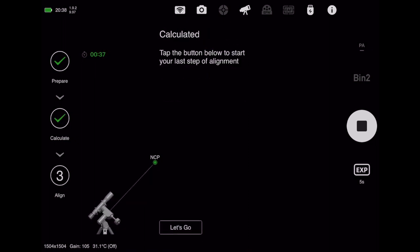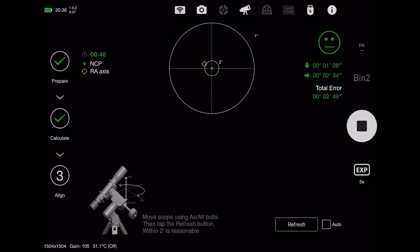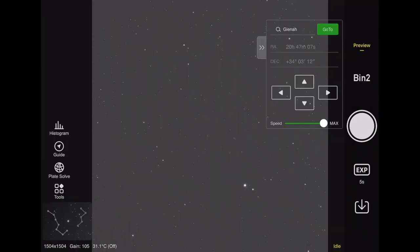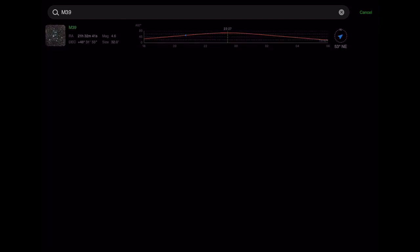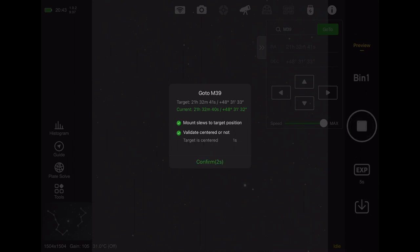After making adjustments, I quickly got a smiley face when I achieved a total error of only 27 arc seconds. I then went back to home position and repeated the polar alignment to test reproducibility. This time the starting point showed a total error of 2 minutes and 49 seconds — not 0 minutes and 27 seconds. Getting anywhere within one or two minutes is probably good enough, given inherent inaccuracies in mount movements and image interpretation. After further adjustments I achieved a total error of only 48 seconds and got another smiley face. I then selected open star cluster M39 to test star tracking, guiding, and dithering.